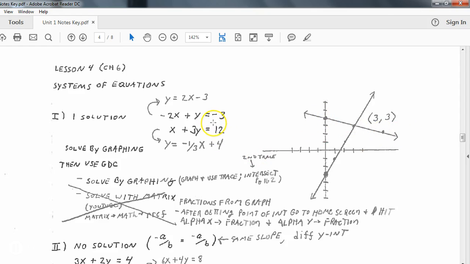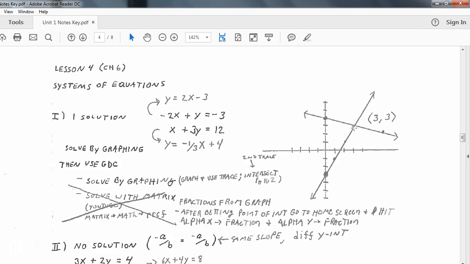To solve a system of equations, as you remember, by graphing is just to find out where they intersect. So this is an x, y ordered pair combo of numbers that satisfies both equations. So that's what we're looking for. And if this is done right on the grid, then we can see this is cleanly landed on 3, 3. So that would be our answer. Our x is 3 and our y is 3, and that's the solution to that system.